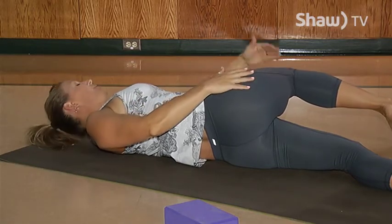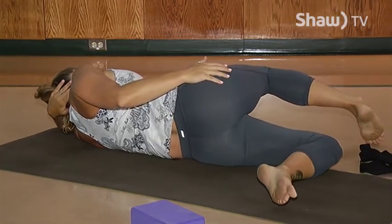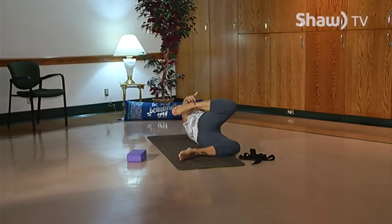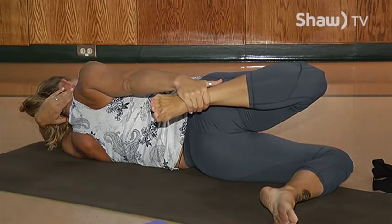Take your left arm, sweep it underneath the side of the head. And we're gonna roll onto your left side, bend the left leg, and we're gonna bring the right leg behind us into a gentle quad stretch. Now we like to pull on the toes, we like to pull on the leg, grab around the ankle carefully, flex the foot, and make sure the knee stays in level with the hip. The hips come forward, the shoulder rolls back.